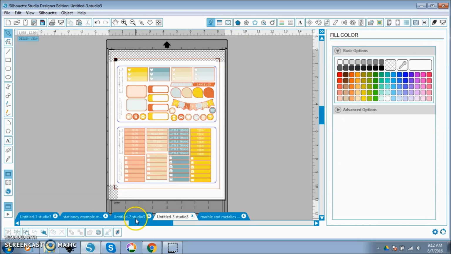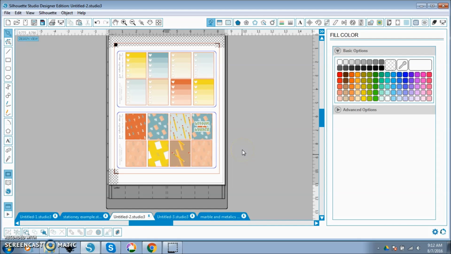So that is how you can create a custom sticker set from a printable that you download online. Again, I would double check with the creator of the printable to make sure that you can modify it to your needs. Personally, I don't see why not, because you're not selling them, you're using them for personal use, and you're not claiming to own them. So for my stickers in my shop, all of my printables, you can customize them to your needs. You can't sell them after you've customized them because it's still not your design.